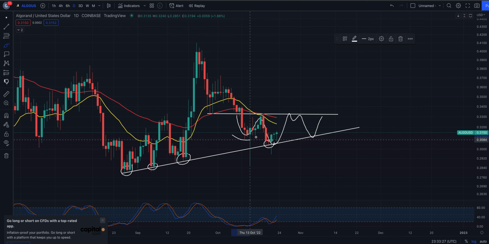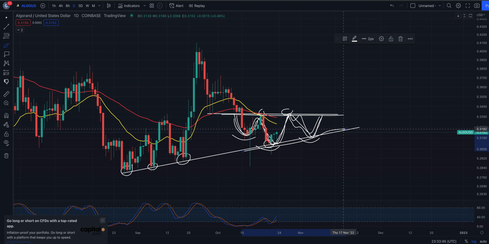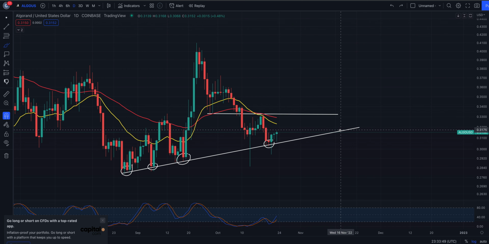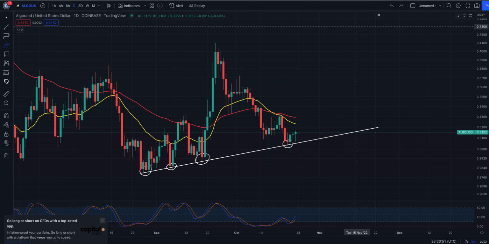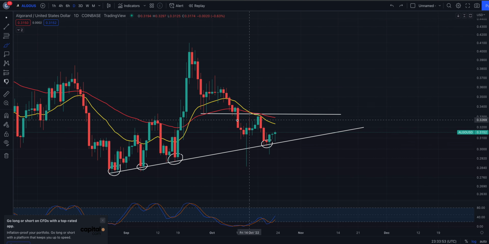You could potentially form some sort of inverse head and shoulders, okay, but this is a left shoulder. You come back for support, you run back into this resistance, okay, the neckline, you come back for a higher low, and also a right shoulder, and potentially you've got this inverse head and shoulders on your hands, and you're coiling up with an ascending triangle equally, okay, which would be two bullish patterns within each other, which would basically give a bit more confluence, okay. So that's kind of what we would want to see for the bullish scenario.